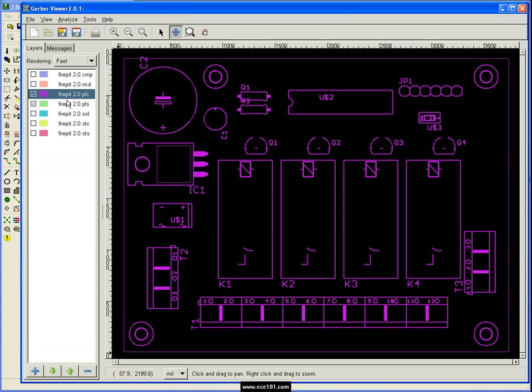So you zip all these files up, send them off to your board house, and they'd go ahead and fabricate your board based on these files. Just something to notice, this C2, the 2 is going to get cut in half when they go to put the silk screen down. You might not even get the 2 at all, you might just get the C. Just because it depends on how close to the edge they can get. Not all board houses will go clear to the edge.